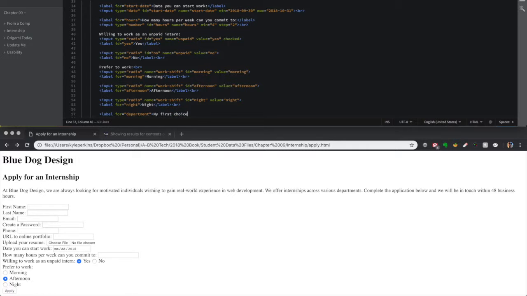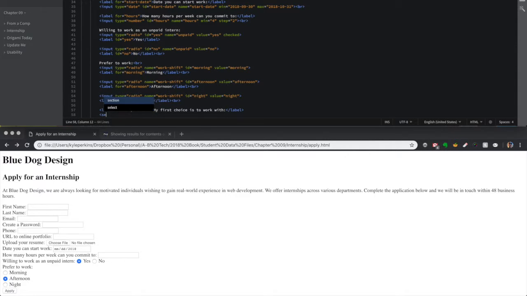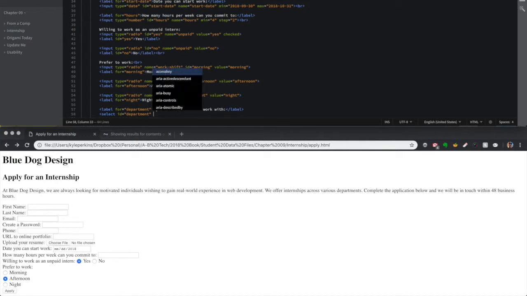My first choice is to work with label. Select. We are not using input types here. To create select menus or drop-down boxes, we're using the select tag. This has the same attributes, ID department, because that and this match.